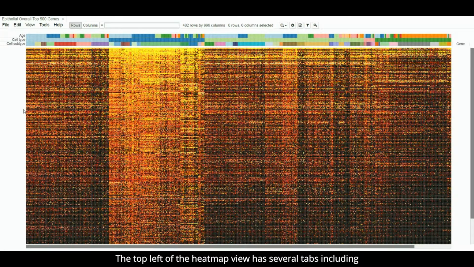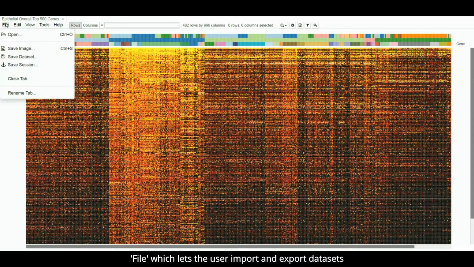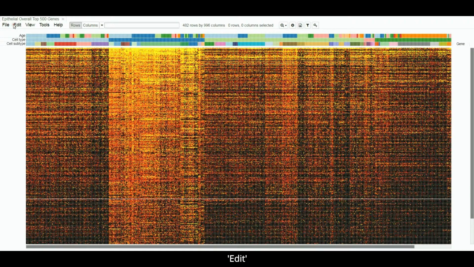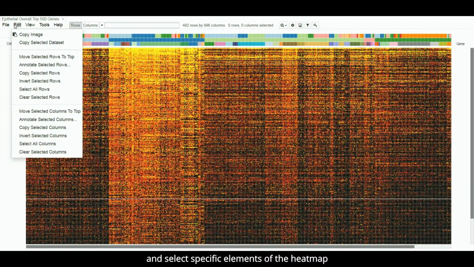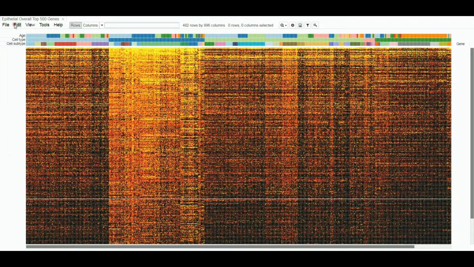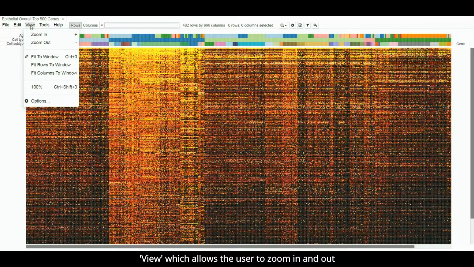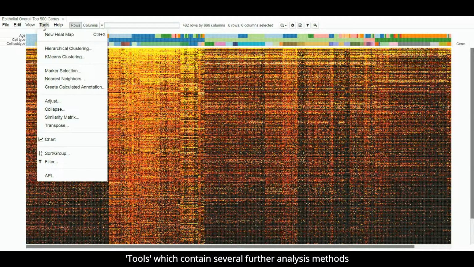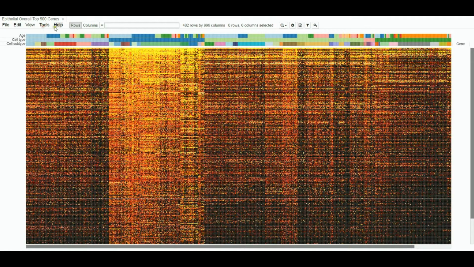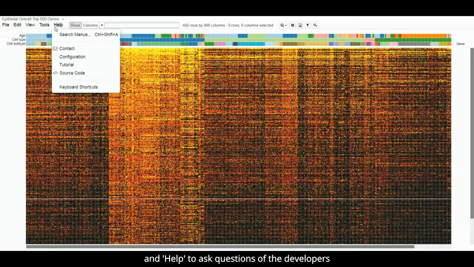The top left of the heat map view has several tabs, including File, which lets the user import and export datasets, Edit, to change annotations and select specific elements of the heat map, View, which allows the user to zoom in and out and customize the heat map view, Tools, which contains several further analysis methods, and Help, to ask questions of the developers and view the source code.